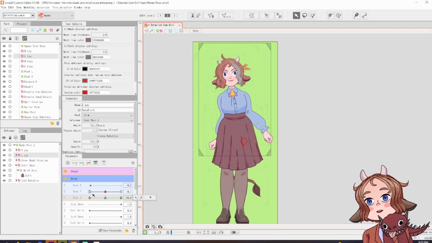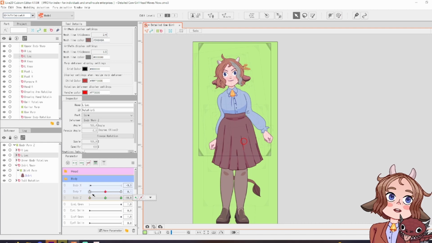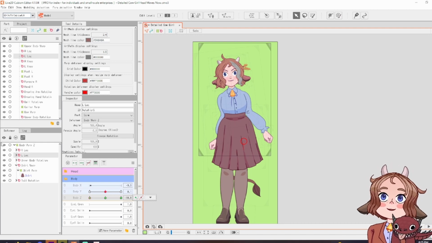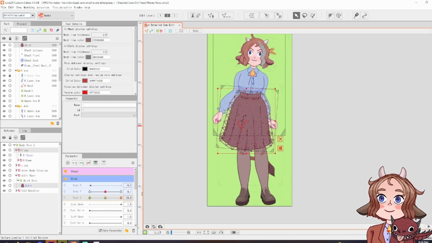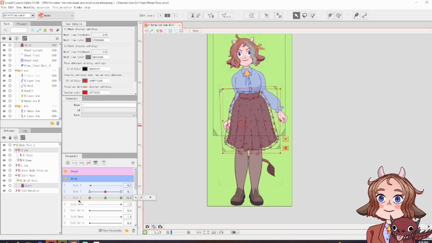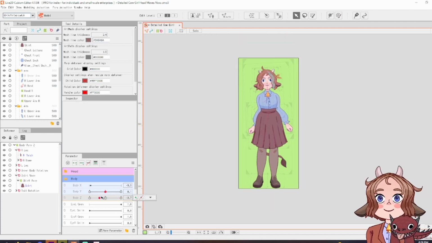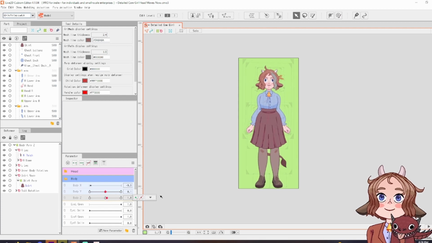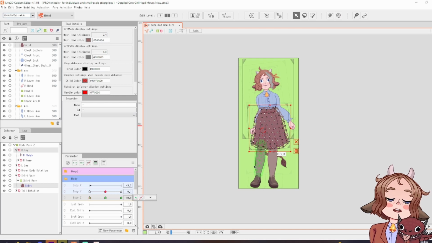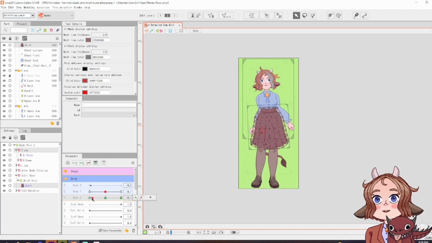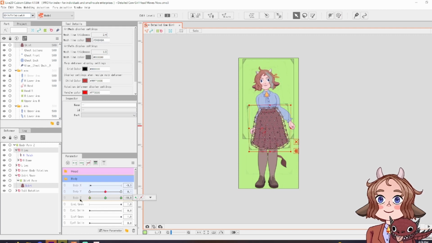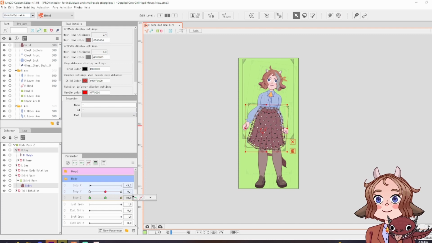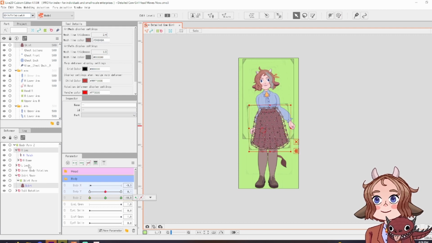Let's see if I can make it look like she is trying to keep herself balanced when moving. I think it should stay in place when it comes to doing it on both ends. Yeah, we're just gonna stick with that. And let's do the same thing with the leg.